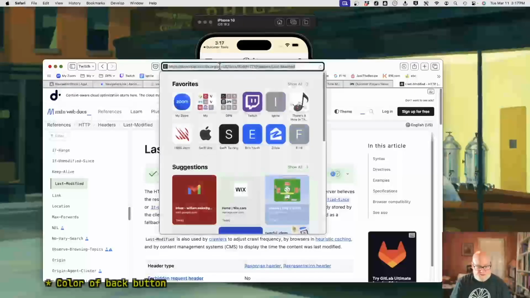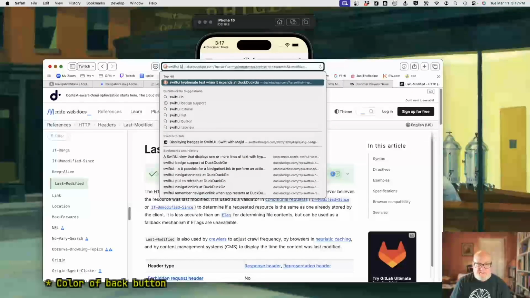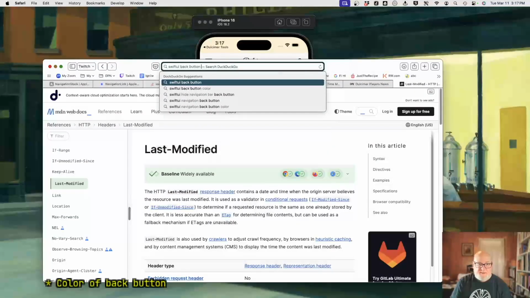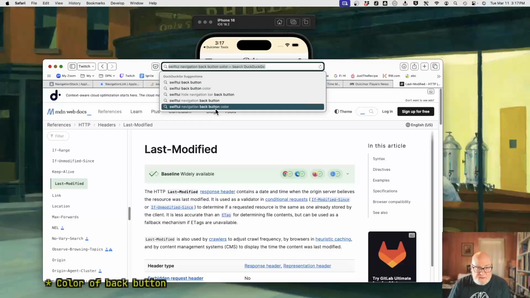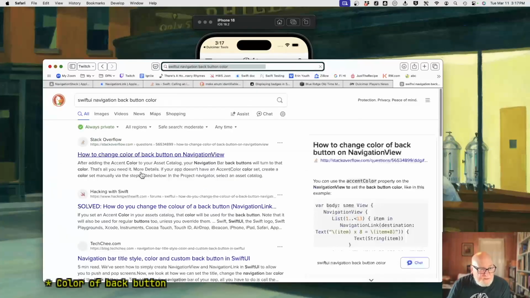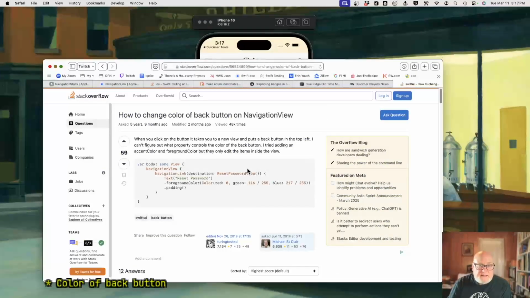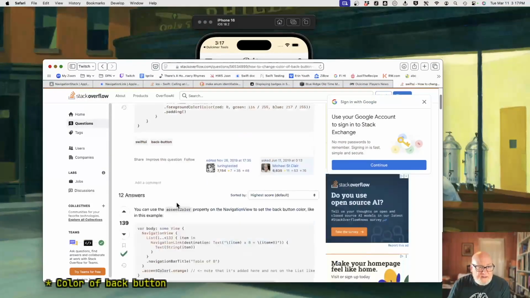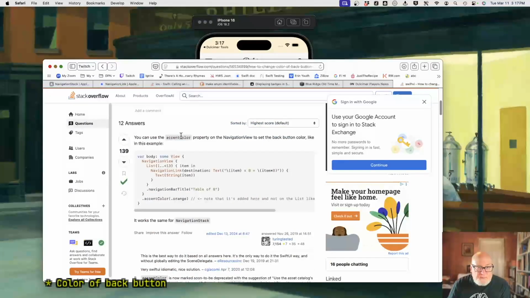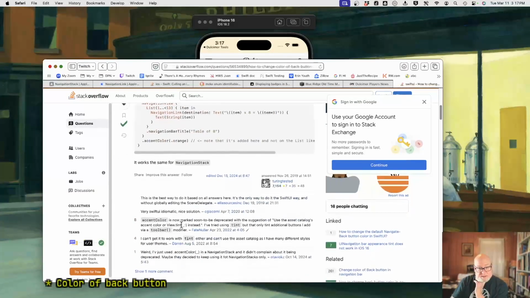Okay, so SwiftUI back button color. Yeah, that's kind of what I want. And I did some reading on this. How to change the color? Yeah, so I can do an accent color. Add it on the navigation view or stack.